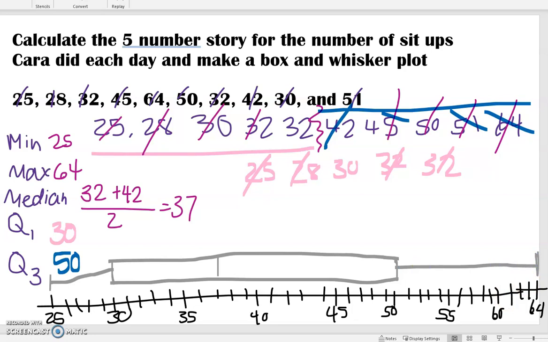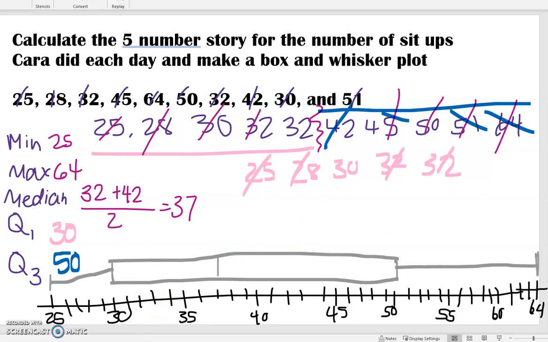Again, we can see how the data is spread out this way, breaking it up into groups of 4. Down here on the lower end, we see the data is much more squished together, as opposed to if we look at this quartile, where it takes up much more space in between each data point.